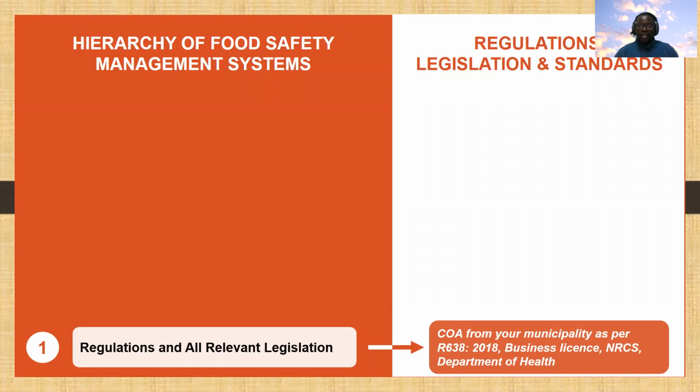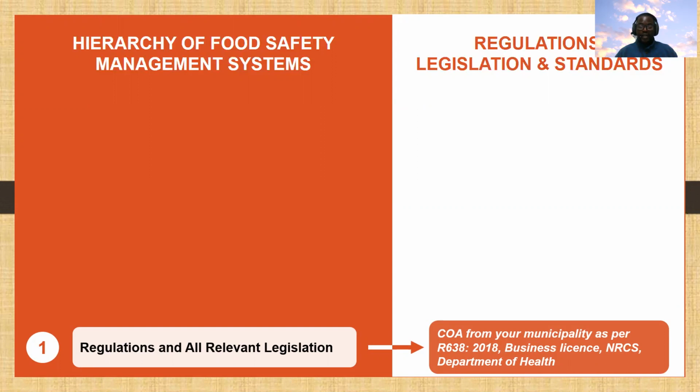In addition to that, it looks at pest control, waste control, temperature control, and even personal hygiene in your facility. The most fundamental requirement of this regulation is that the person who is in charge of the food premises is trained. That means that they have received accredited food safety training. In addition, their staff must also be trained, and the records of that training must be available for the inspector to inspect.